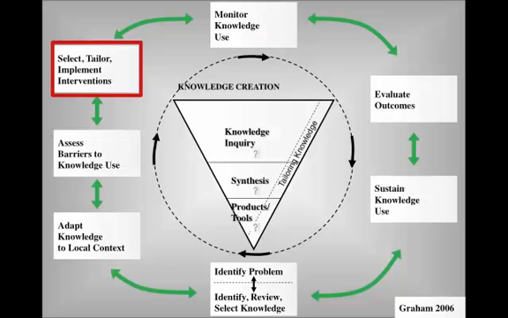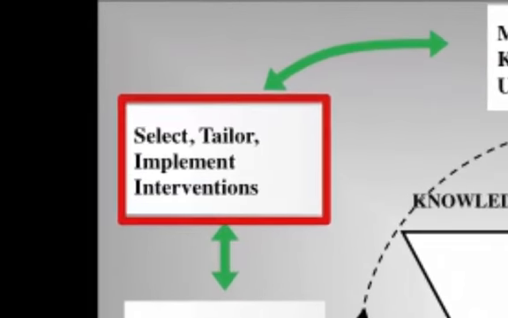In knowledge translation, selecting an intervention refers to the actual strategy that will be used to educate the staff and implement the instrument into clinical practice. The intervention should be tailored to overcome the identified barriers to increase its success. Two strategies that may be successful are educational outreach visits and knowledge brokering.